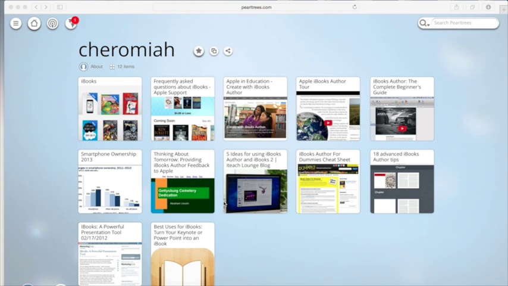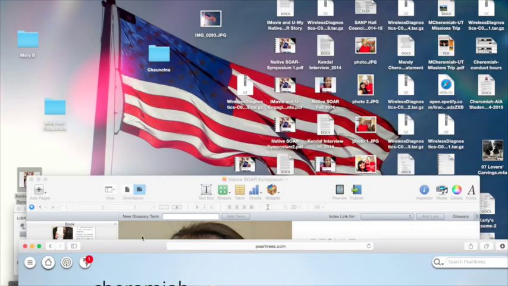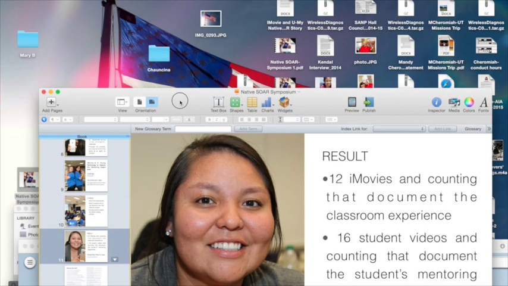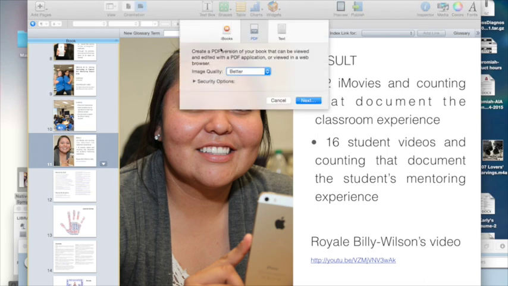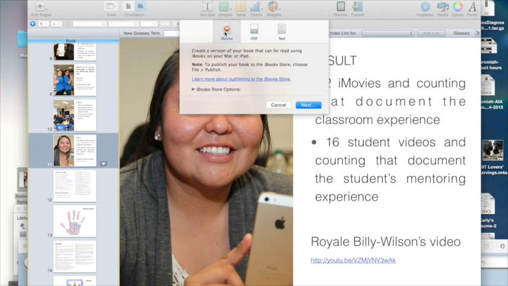So that's one downfall. The other downfall in using iBooks is that sharing, I've found in the past, has sometimes been a little challenging. Again, when you go to share, one thing that I think is really awesome, of course, is to make a PDF out of your presentation. So that can be helpful. You can disseminate that to your class or to people in your presentation who don't have iPads. That's a nice way to do that. In terms of an actual iBook, it creates a file, which is awesome. So you have that on your computer.